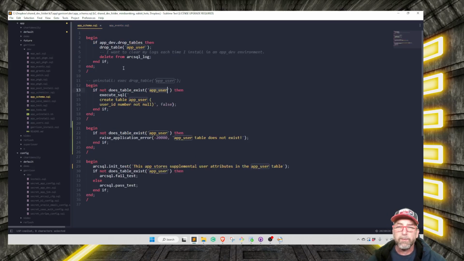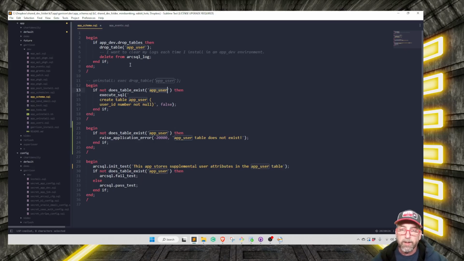Now, why do we need that? Well, there's probably going to be a lot of attributes that you want to track for each user that other people don't need to track. Like maybe you want to track weight and height. That's not something that's part of SaaS auth. That's something you would add to your app as columns in your app user table, and then you can have a form or a way of getting that information and updating it here. And then if somebody deletes their account using SaaS auth, you want it to potentially delete here.